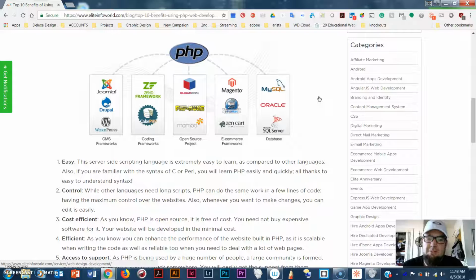This is especially so whenever you're dealing with larger sites. A lot of us have only dealt with websites that maybe have half a dozen or 10 pages, something like that. Whenever you're dealing with something in the range of Amazon.com or Walmart or eBay, you need something that can pull information from one place and just plug it into another without having to have a separate web page for every single item or option, because that would just be an insane amount of work, and there's no way that any one person could do it.